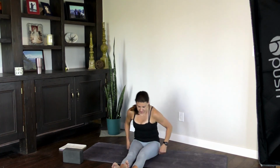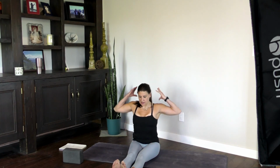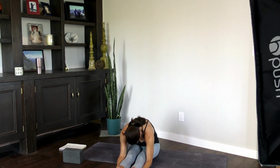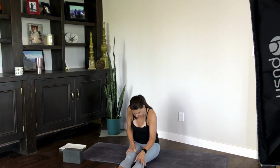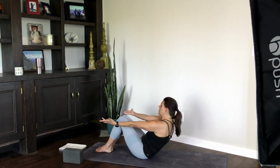This time, Paschimottanasana. So extend the legs out in front of you. And sit nice and tall. Inhaling the arms up. And then fold forward. And feel free to bend your knees here. That's totally fine. And as you come back up, you can walk your hands back up your legs. Bend your knees and slowly come all the way onto your back.